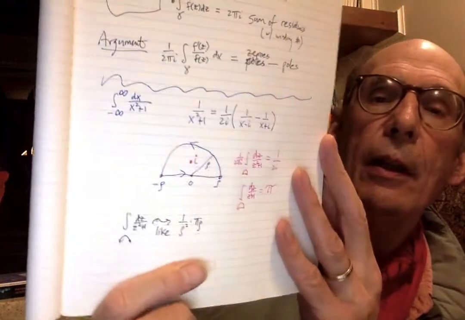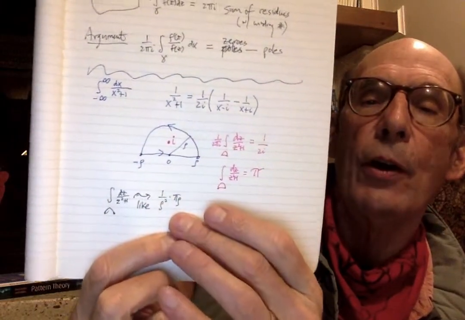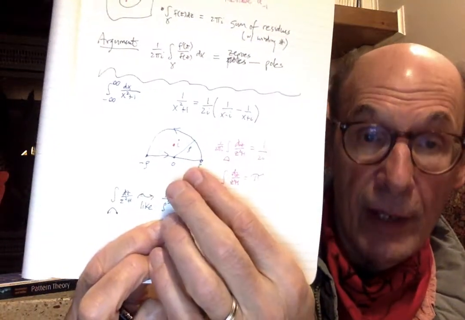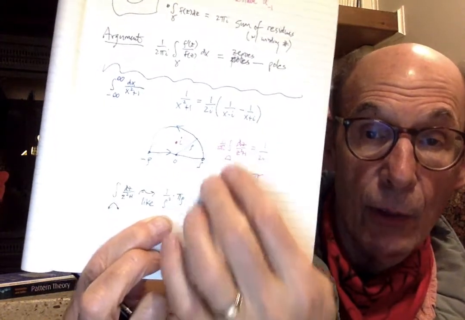This is a standard way of estimating integrals. This happens a lot in doing integrals by residues. You take the length of the path and some, say, maximum value of the function, which is basically what we have here. The path is a semicircle, so instead of being 2 pi rho, it's pi rho. It's only half the circle. And that is like 1 over rho. So this integral is like 1 over rho, and when rho goes to infinity, the integral over the semicircular part goes to 0.